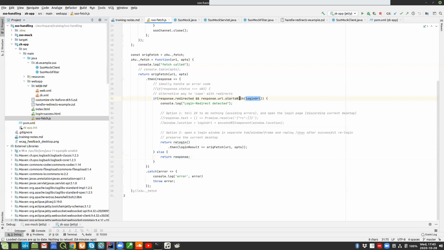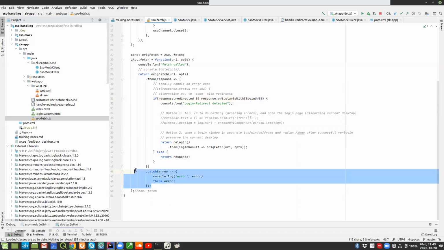Or you have to do this kind of hack. You have to check by the URL, or by the content of the response, to infer what this was and hope it was the login page. And if something goes wrong, things go wrong. Yeah, you can't do anything. If the network is broken, you can't do anything.